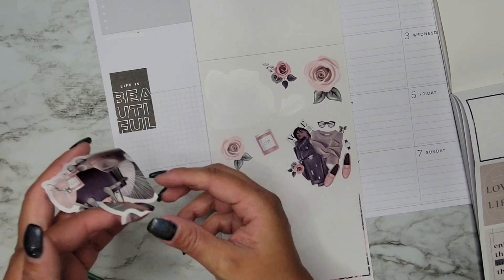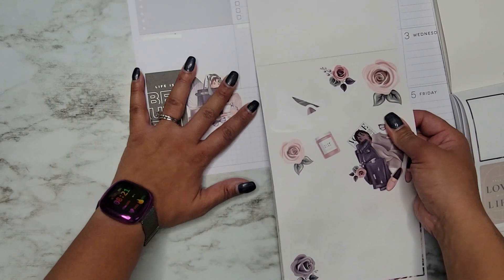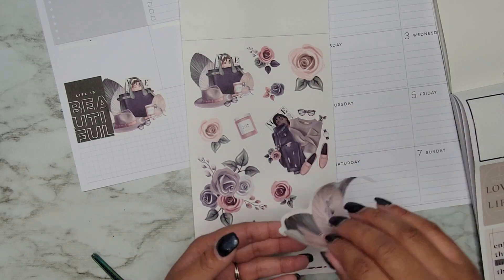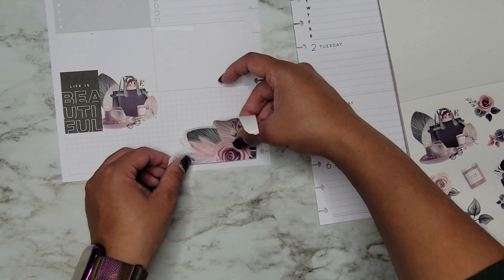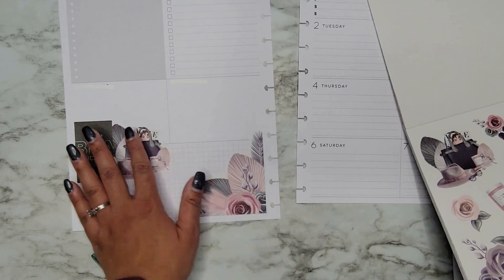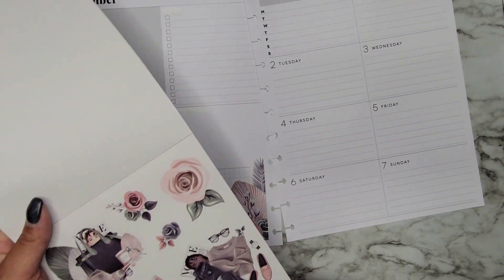Just cutting a little bit of that off — we don't need that. And I'm going to lay this right up against there so that we're just continuing that. I have this fun corner piece, this corner floral. This one has more of like the fashion vibe to it. We'll make it work. I like that so far — so far so good.